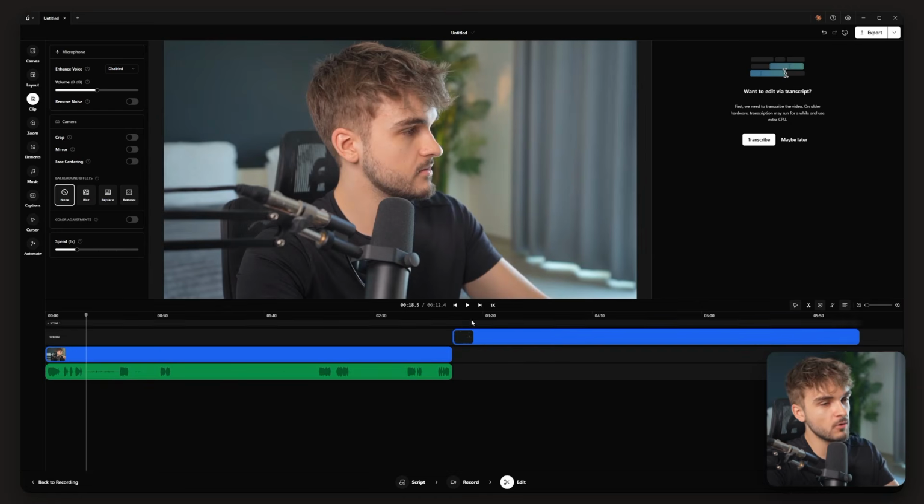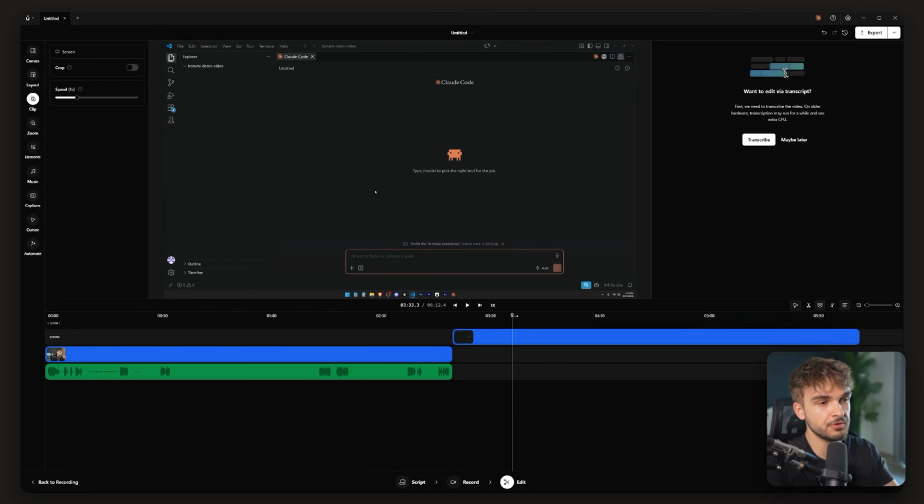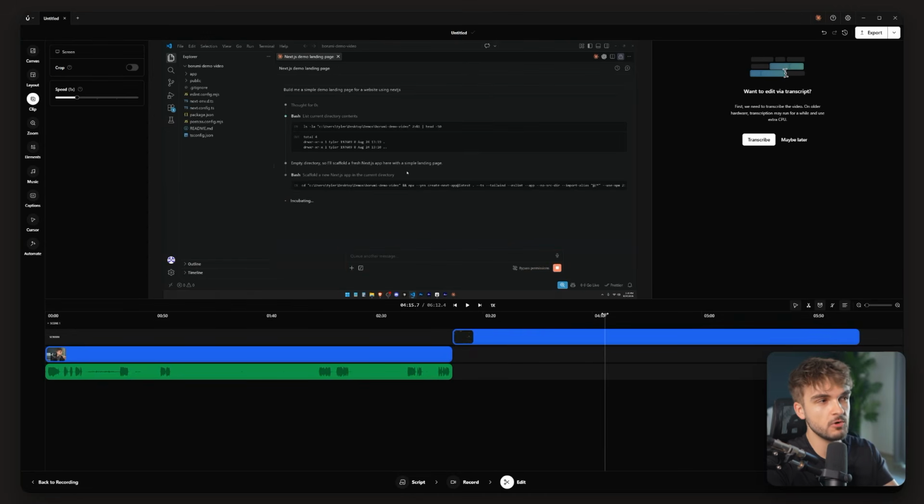And then obviously I also have my screen recording right here where I show the demonstration example in the video. Claude is going to layer these two videos together. It's going to sync them and put my cam in the corner and the video in the background. And it's going to do zoom ins, animations, and motion graphics.